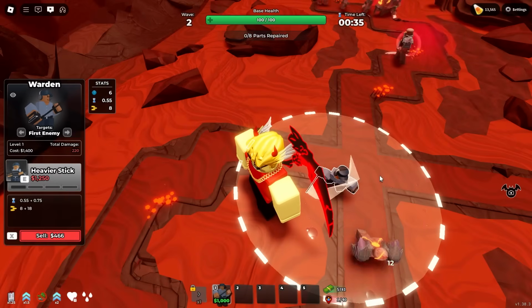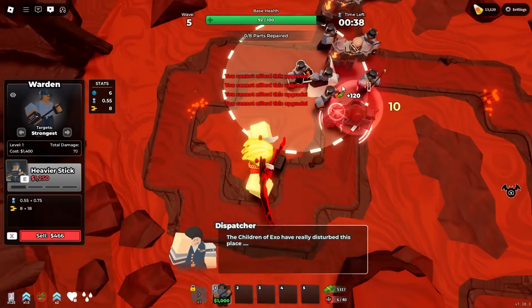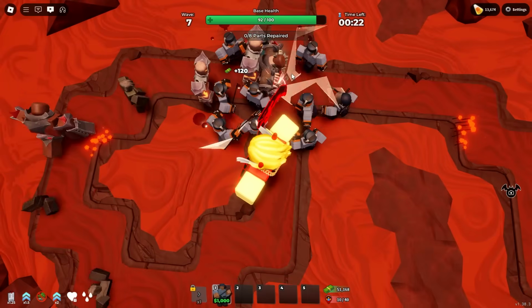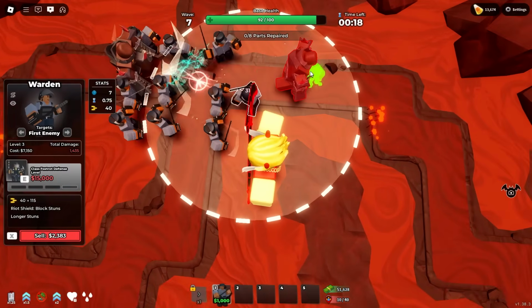So it was time to use Warden. Warden's kind of like Shocker in the sense that it's short range with good ground control and single target DPS. Level 1 Warden spam worked for the first 6 waves, and on wave 7 I got a level 3 Warden. Surprisingly, Warden didn't immediately collapse upon seeing wave 7, and it killed all the enemies.